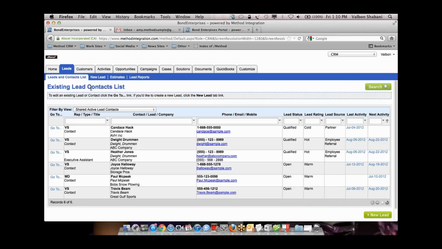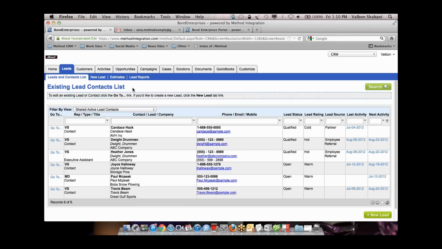And what does that mean for QuickBooks users? It means a very nice, clean QuickBooks file. You manage your leads in Method. They are held on the Method side. And when there's an accounting reason for these people or these companies to go to QuickBooks, they will be transferred over to QuickBooks and it'll sync in real time.